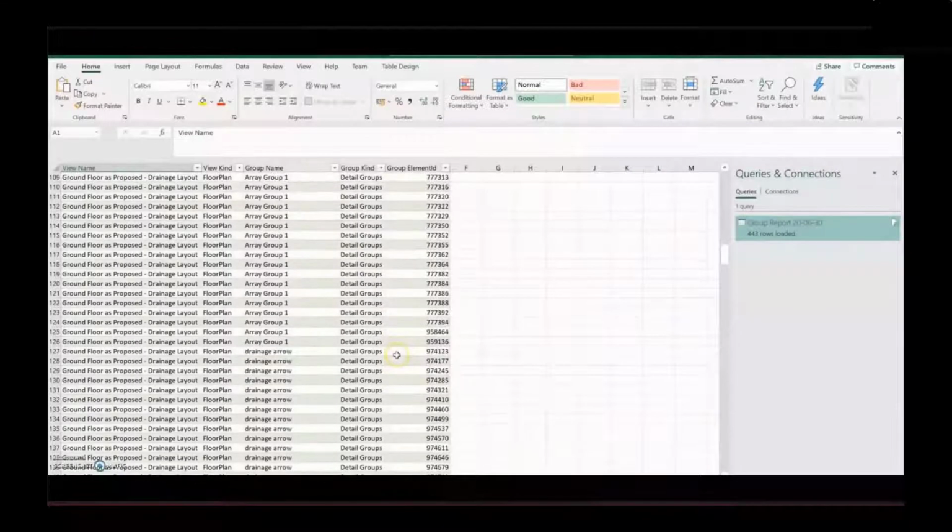and which view it's been placed in. This method is really handy if you've got somebody who has done a detail group and then arrayed that group. We had one instance where somebody drew a brick, grouped the line work, and then arrayed it across to give themselves brick dimensions, and the other methods wouldn't find it. So I had a report of 15,000 bricks within the model, but couldn't find where they are because the element ID won't pick up the ID of the individual brick, but I could find it in the array group.